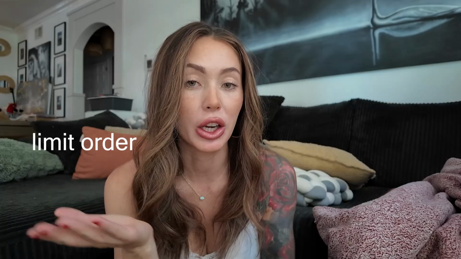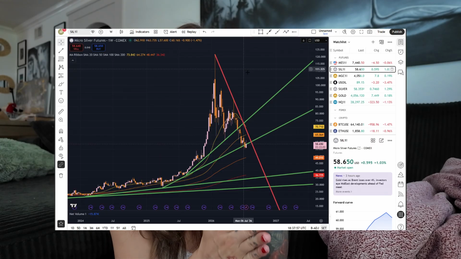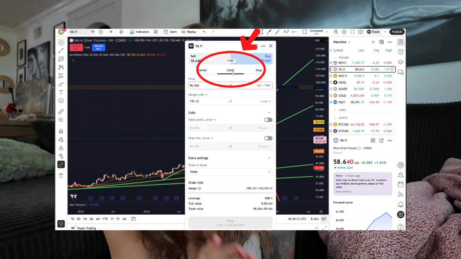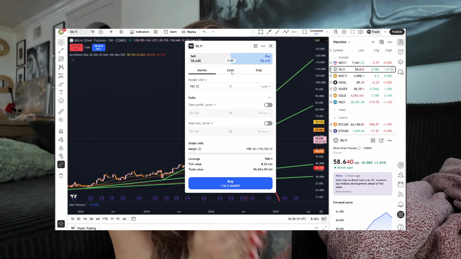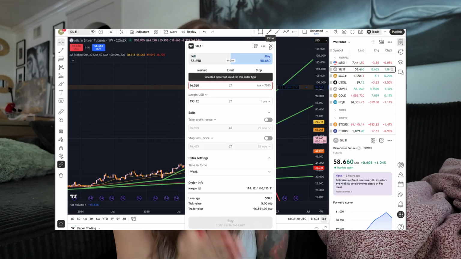So we're gonna start first with understanding the differences between limit and market orders and why you should even care. A limit order is essentially when a stock is at a certain price. Say you're trading Tesla and it is at $200.12. A limit order means that you only want your trade to be executed if it can fill your order at $200.12. If you're unable to get that price for that stock, your order will not go through. You will not have bought into the stock. Then you will just have a pending order waiting for the price to get to that number again.